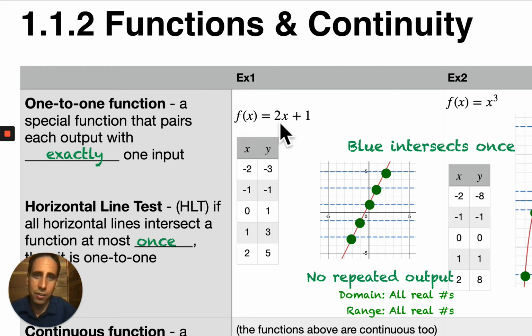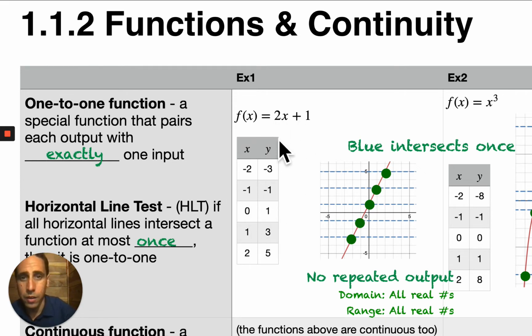Let's take a look. Here is a function, the name of it is the f function, and it takes as its input variable x. You read this as f of x, and the rule that helps you calculate what the output would be given any particular input is you take 2 and multiply it by x, the input, and add 1. I didn't have enough space for the work, so you're just seeing the input and the output. If you have an input of 0, that's 2 times 0 plus 1, that's 1.